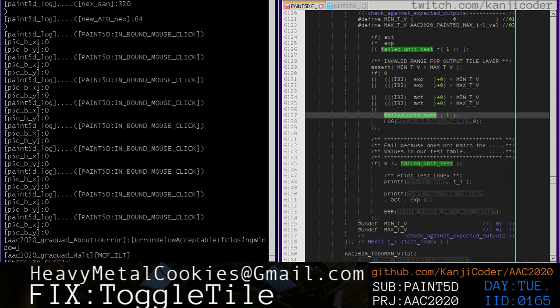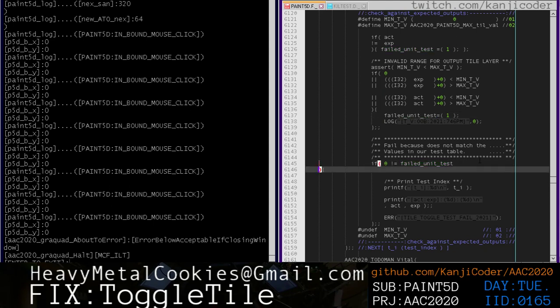Okay, well, hold the hell on here. 0 not equal to failed unit test? Oh, yeah, okay. 0 not because we failed the unit test. Got it. Just because I can.